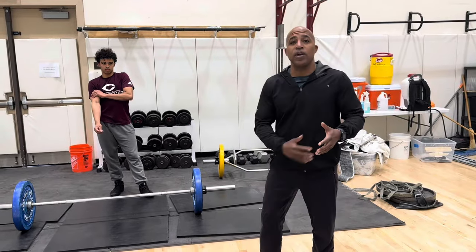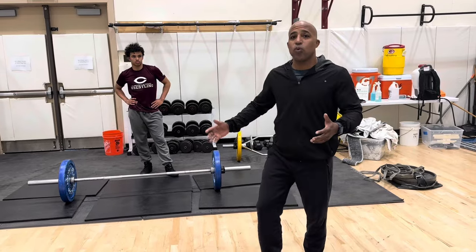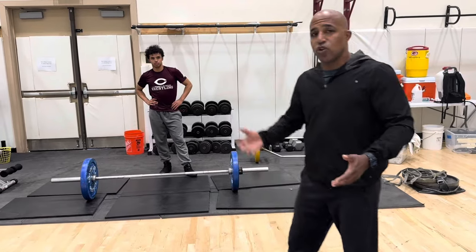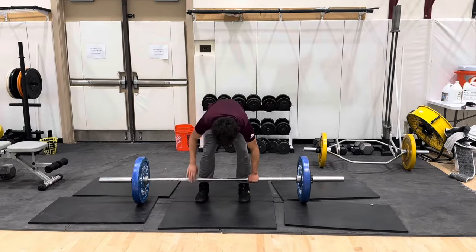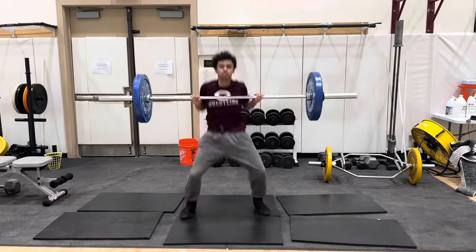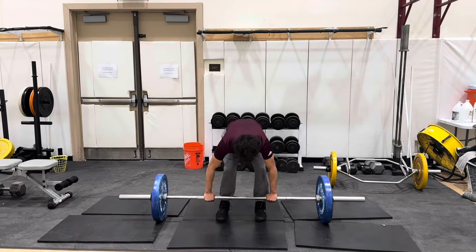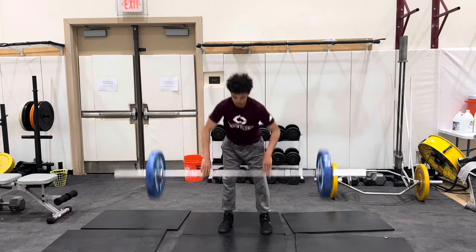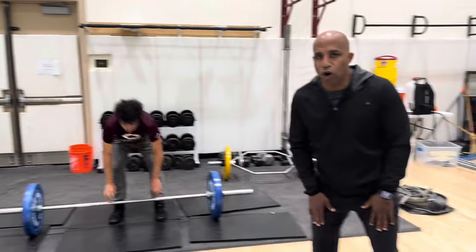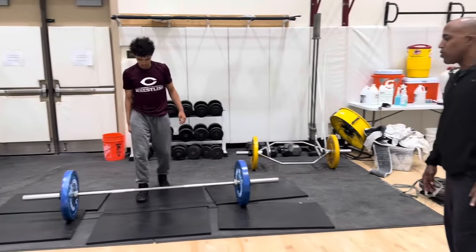If we can get to the end of the workout, maybe 10 sets at your body weight — 10 sets of 2, 10 sets of 1. As you get stronger, obviously you're going to go up in weight. You're just going to do sets of 2 right now. Really focus on that technique. Jet's got really good technique — he does a little thing where he kind of bumps the bar with his thighs. His technique is probably better than mine.